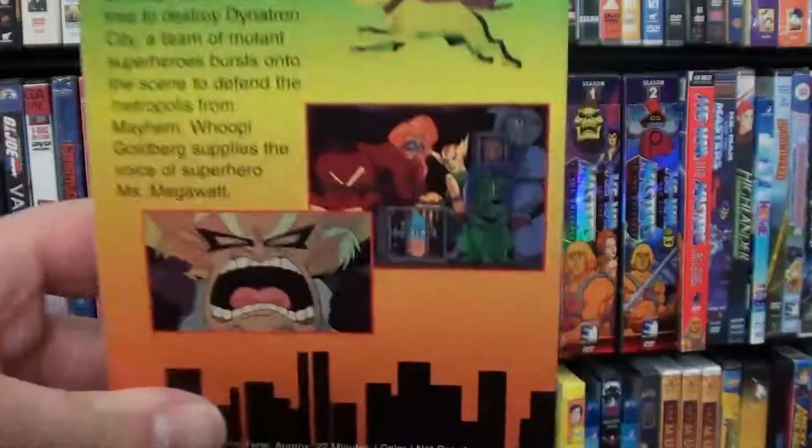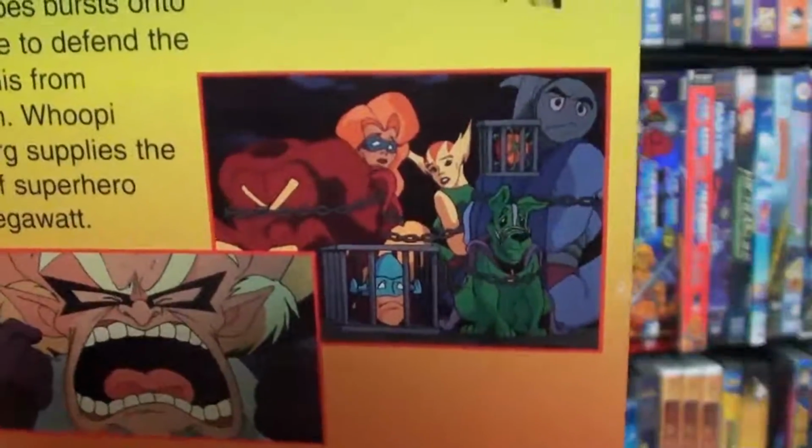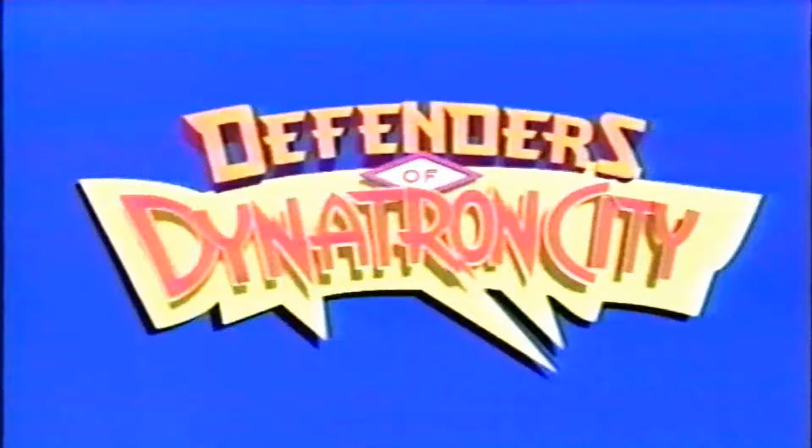And by the way, check out the back of the VHS tape. Yeah, that's a great way to get your heroes over. Based on the fact that this was also a comic series and a video game, it's pretty clear they intended this to be a big thing. But sadly, it will remain obscure. Well, that's what happens when some obscure Marvel characters get an adaptation.